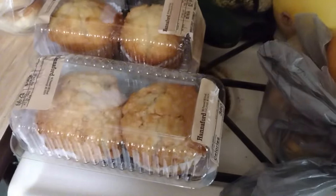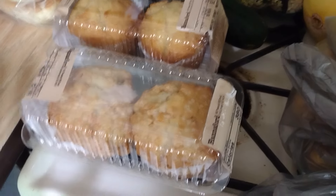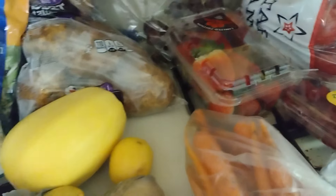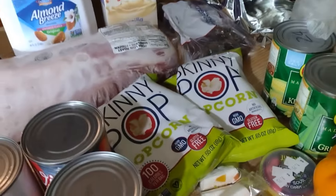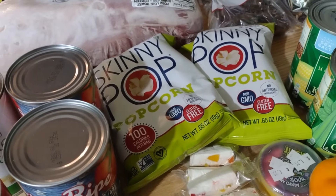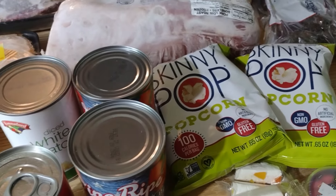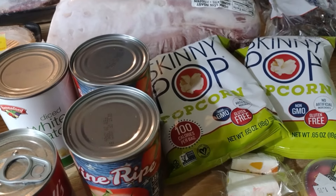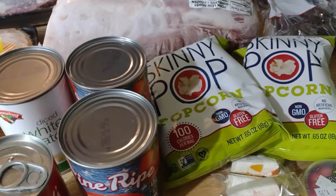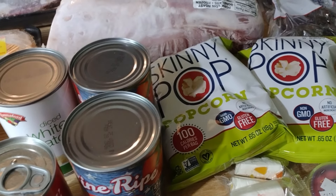So we got a pretty good haul - most of this stuff is actually kind of healthy, I like it. Just those two naughty muffins! But I'm excited for a crock pot juice and a bunch of applesauce. We'll make up many different flavored applesauces and Emma's been loving the applesauce lately. We don't put a lot of sugar in ours if any at all - sometimes you don't need to depending on how sweet the fruit is.